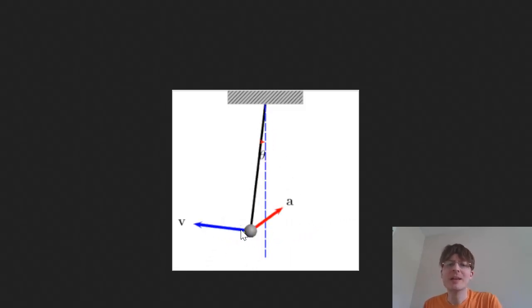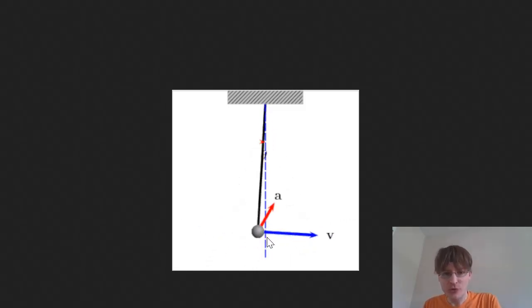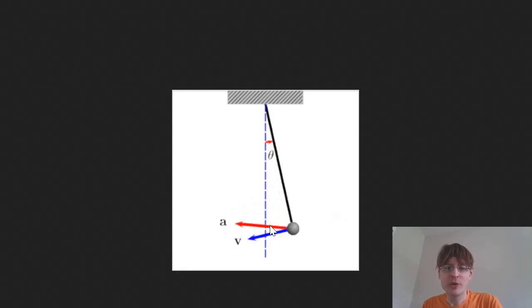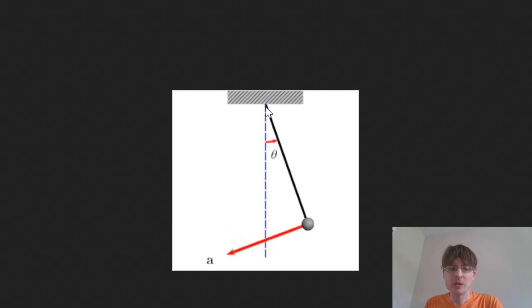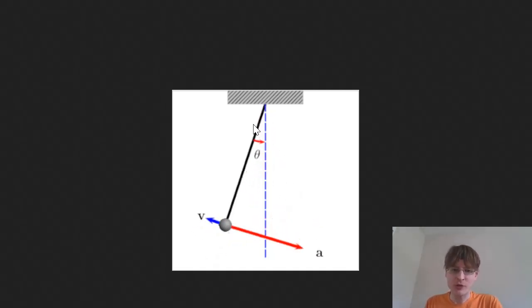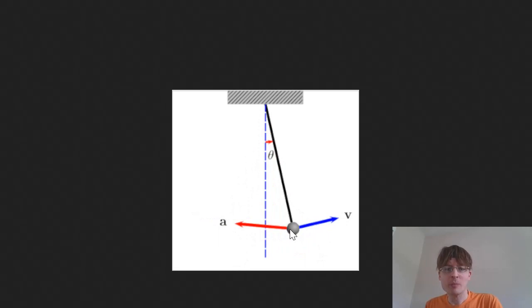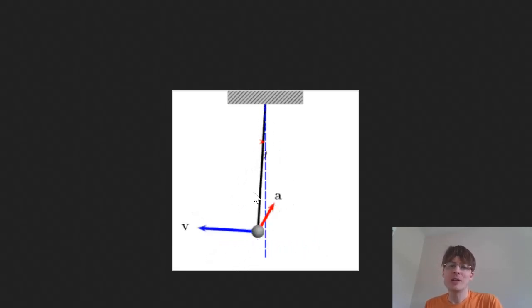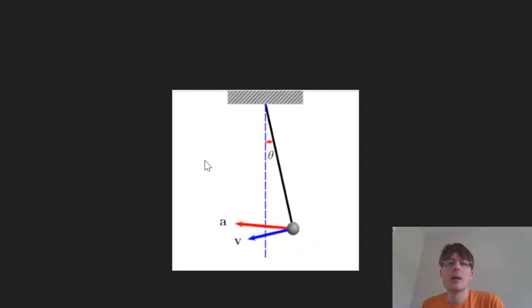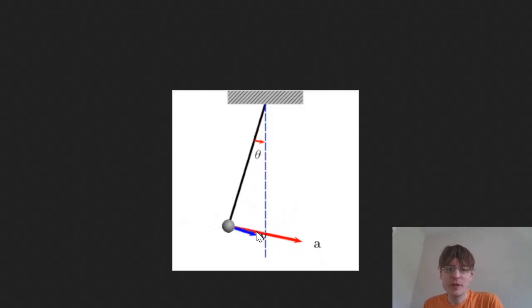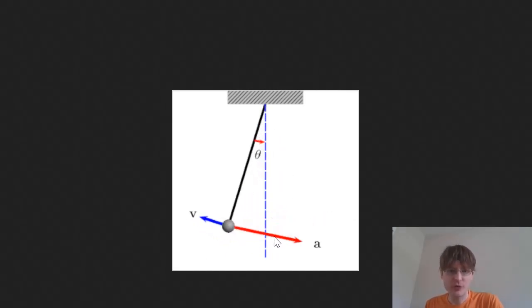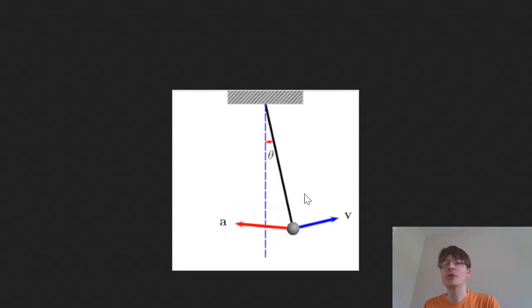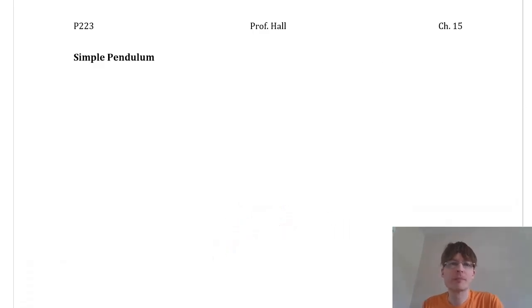Second thing to notice is that not only does it accelerate back towards the center, there's also some acceleration towards the center of the arc that it's swinging in at the top here. And that's the centripetal acceleration. Remember that whenever something moves in an arc of a circle, it's also accelerating in towards the center of the circle. So our job is going to be to calculate the exact nature of that restoring force so we can then predict what the frequency of the pendulum is.